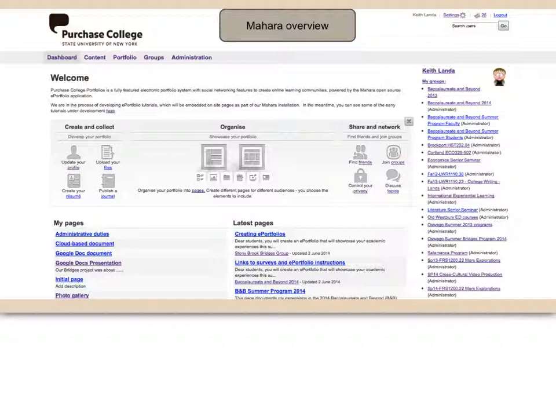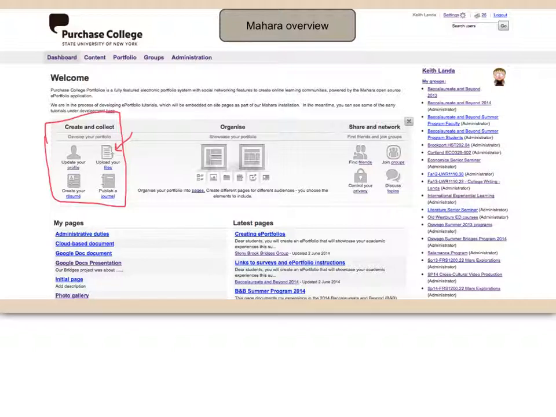When you log into Mahara, you will see the dashboard page, which provides you access to tools for creating your portfolio. In particular, the ePortfolio system has a basic file system where you can collect examples of your work.